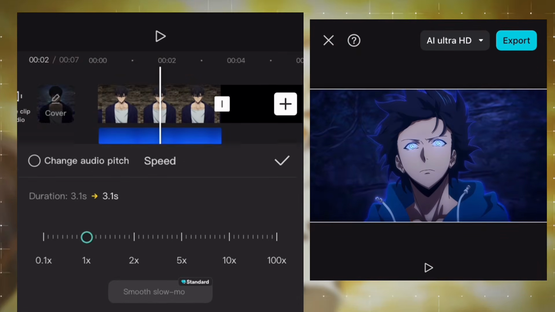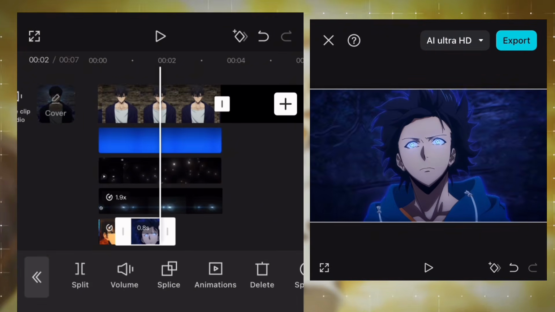Just like that, repeat the same steps for the other clips. Keep adding them, one by one, until it fully reaches the end.